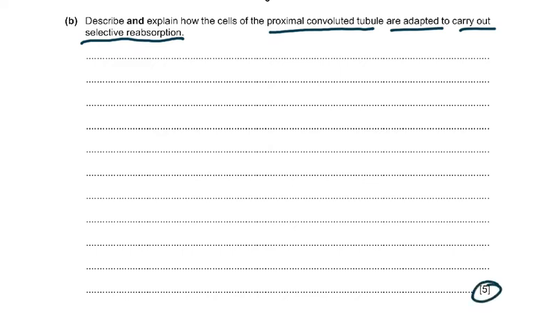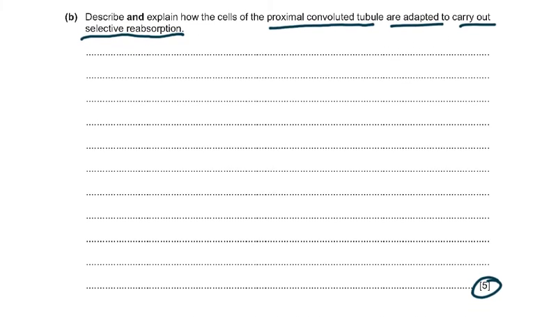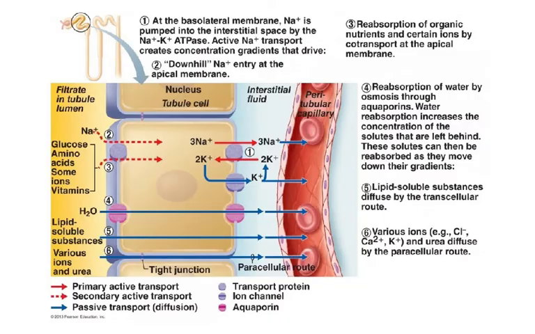It is 5 marks for this, but you've got a whole lot of area to really write a lot of stuff, which is going to really get you your 5 out of 5. Now I'm just going to revise this for you. This is a beautiful diagram which explains all this very, very well. And I always like this diagram a lot. You look at all the points which are given to you, and you can see how they have shown all these. These are the tight junctions here, which you can see here. These are the tight junctions, and very well explained. Please pause the video here and have a look at it.